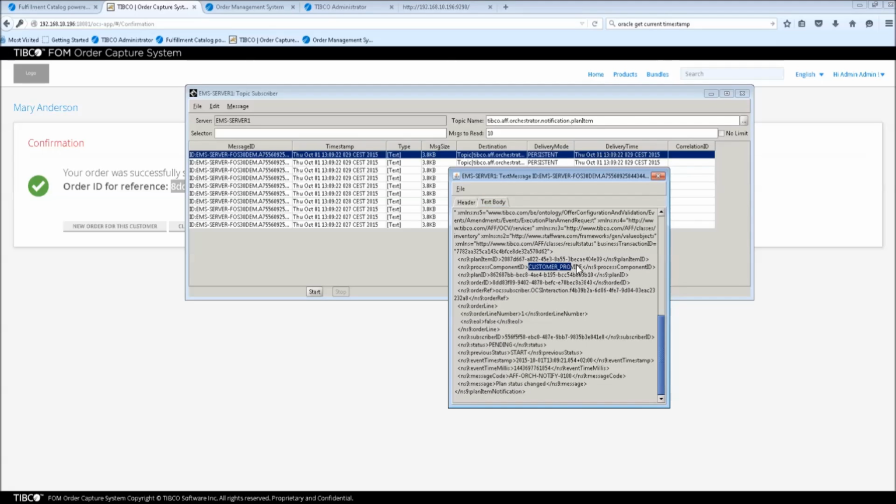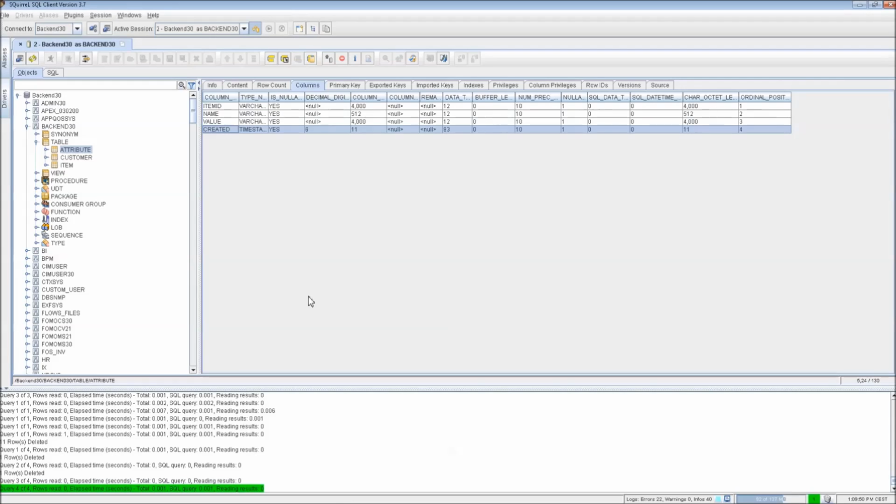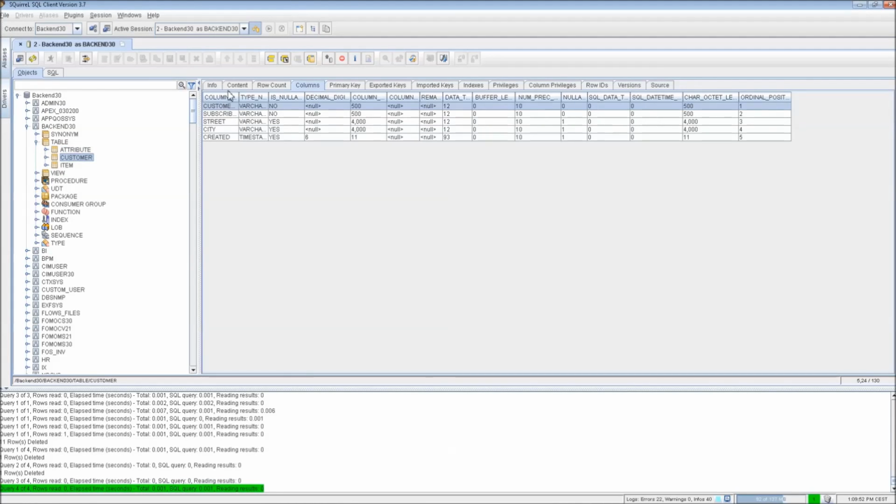So this is the customer provide. I said it will always call it at the beginning to make sure that the customer is within our dummy backend. I can also show you that quickly.